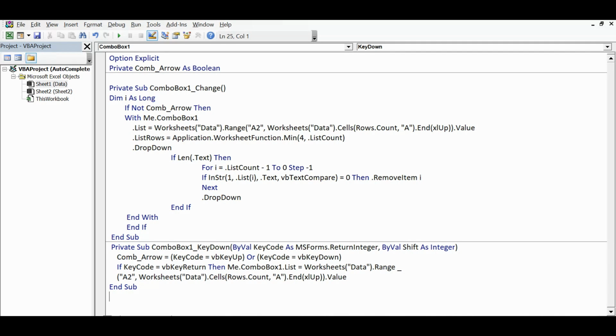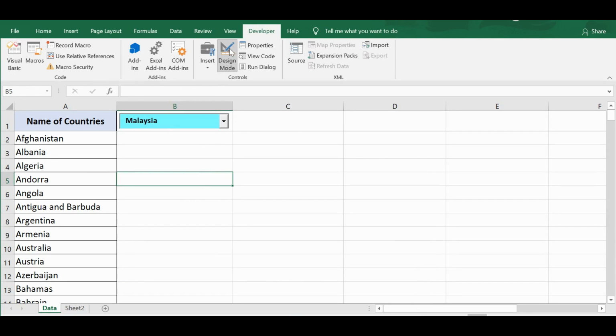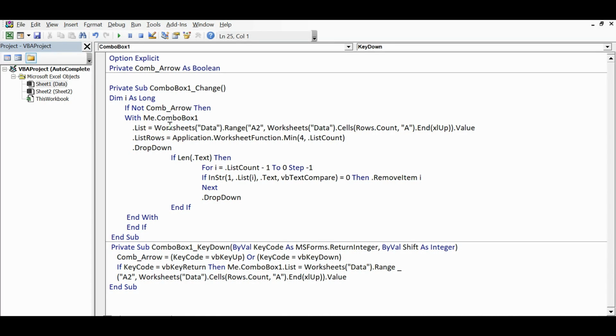Let me go to the sheet again, and click on design mode so that we are out of design mode. Let me type something else. Here you can see, if I type, let's say IN, then the maximum values in this combo box are being shown here as 4, and where this code is, we can change this from here.